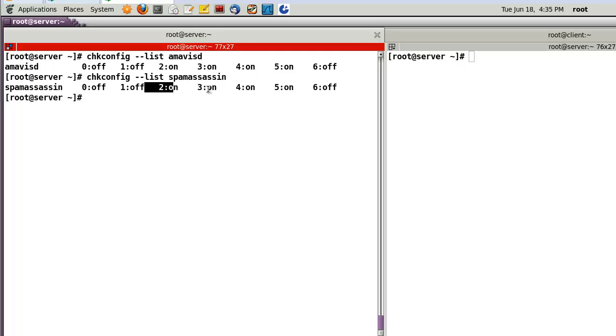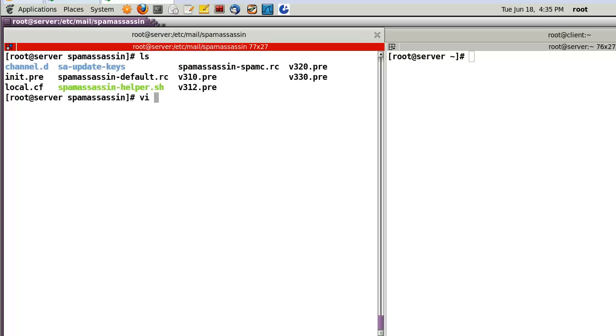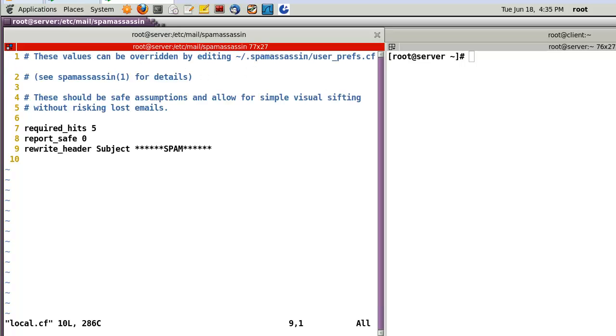At first let's go to SpamAssassin. Here let's open the local file. Here on line number 7, required_hits is 5. So if some mail gets this many points, then it will be marked as spam mail.